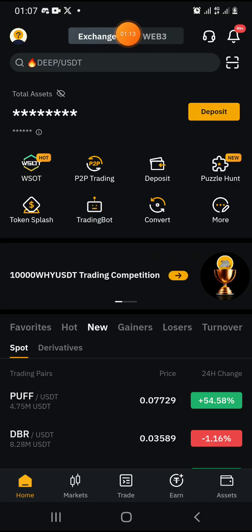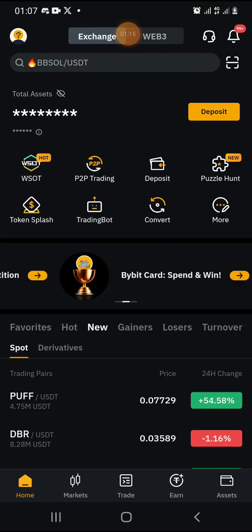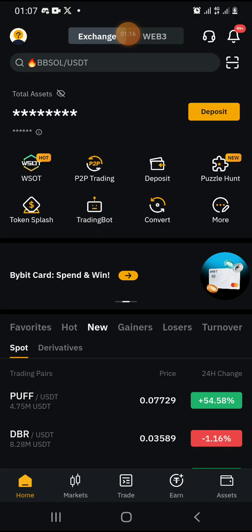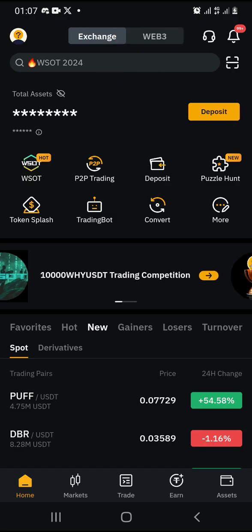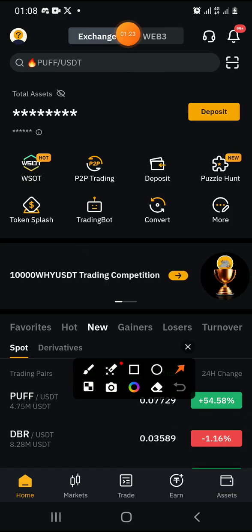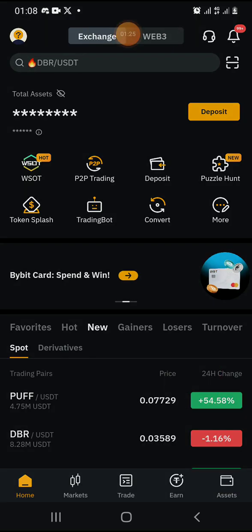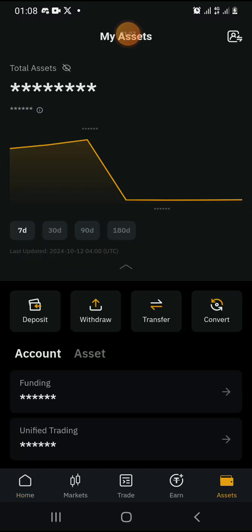Now on Bybit, this is what you will find. So you come to assets, just follow the steps, come to assets, then you click on deposit here.